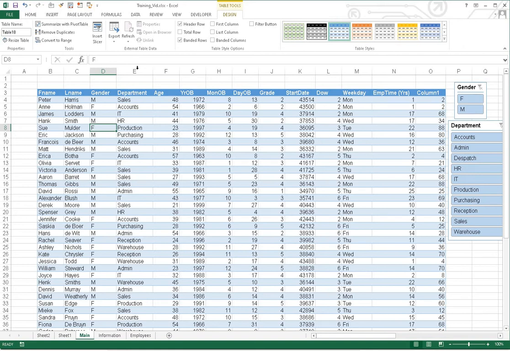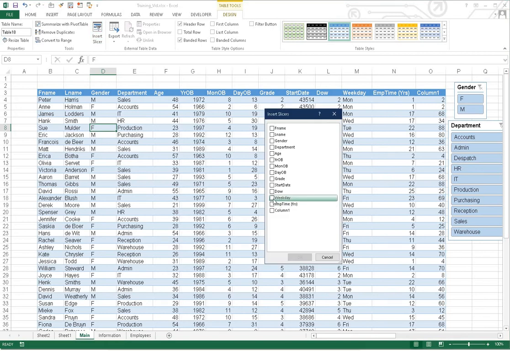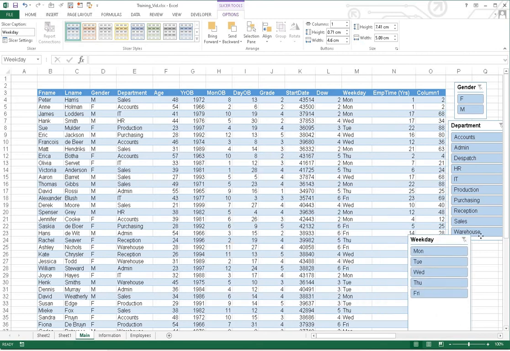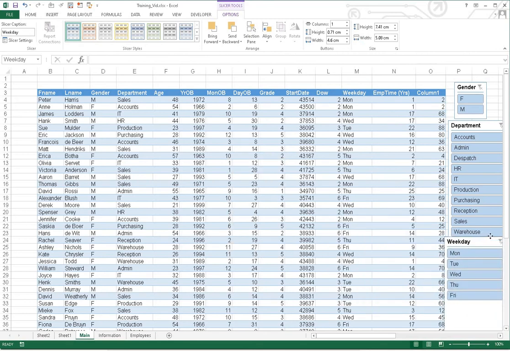I could, for example, put another slicer in on the weekday who started, and obviously people do not start on weekends in the company, unless people make mistakes in the start date.